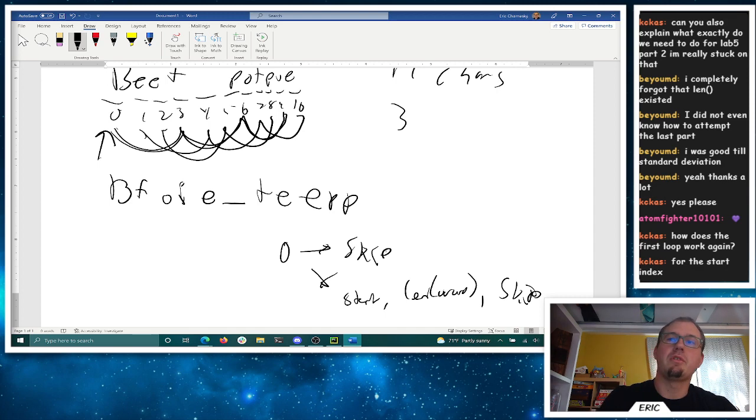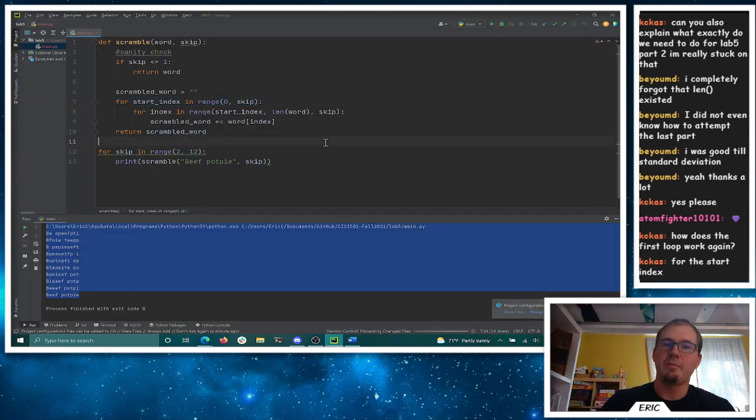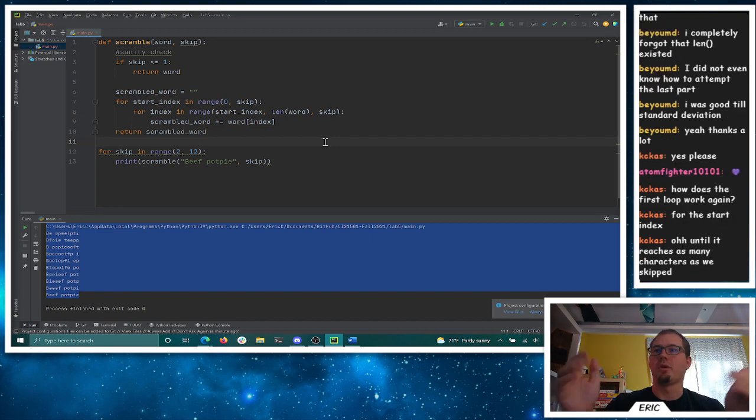Now we need to come back and go to the next available starting position. We're just increasing our start by one. So we're at one, one to four to seven to 10. We're done. Now we come back. Our next start position is two, two to five to eight, and then we're done. Because we know I get as many different starting characters as I have skip values. So if I'm skipping by threes, I'm going to have zero, one, and two. If I'm skipping by fives, I'm going to get zero, one, two, three, four.